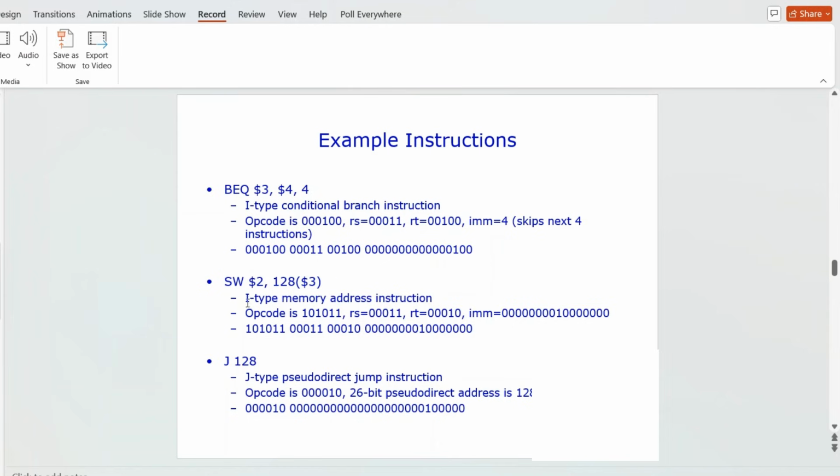Then store word $2, 128 within parenthesis $3. It is an I-type instruction because 128 is the immediate value, and this is its binary code. Then jump 123 is a J-type instruction, and the corresponding binary representation is given here.